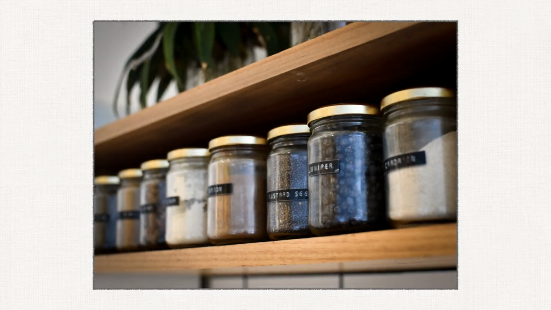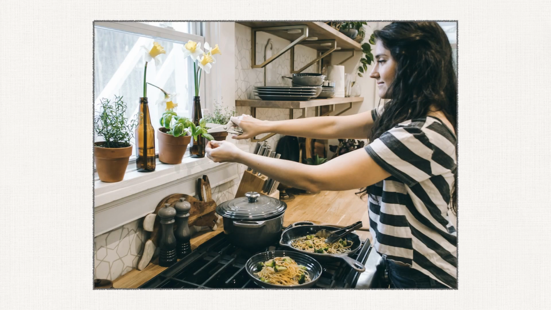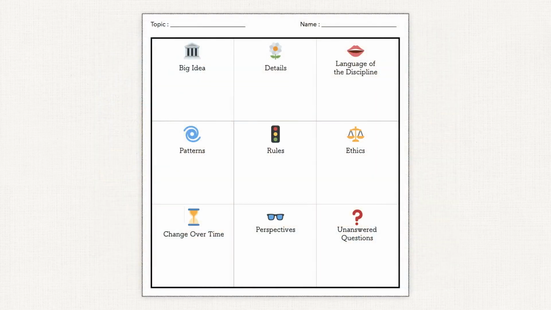When I'm cooking, I never use all of my spices. I'd pick and choose the 2 or 3 that will work well together and, more importantly, will complement the actual meal I'm cooking. When I'm using depth and complexity, I want to think in the same way. Pick the perfect 2 or 3 prompts that will enhance the content I'm teaching and the specific question I'm asking.